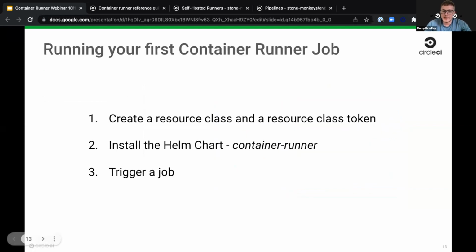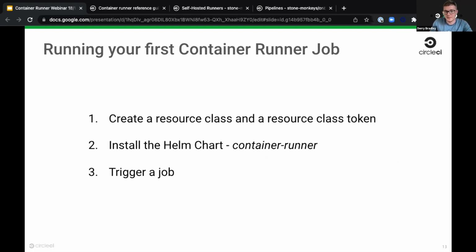So cool. I guess now we're at a point where I hope we understand a bit of what the technology is. And the scary part might be, okay, well, how do we get this going? Some good news is that once you configure your cluster to allow outbound connections on port 22, the installation process is actually a piece of cake. And I can promise you this, as I've gone through the process multiple times on multiple EKS clusters, and also on my own local Docker desktop.